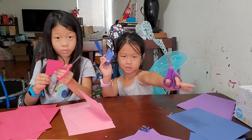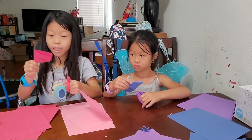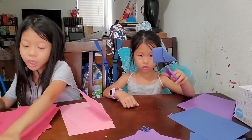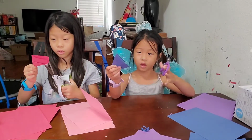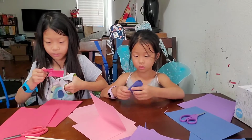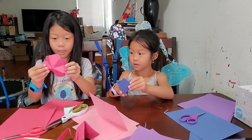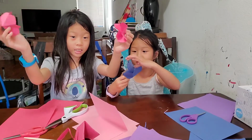Yeah. Scissor time. We're going to cut it into like a petal. I can't cut it! The paper's too thin. I'm just going to use the paper. Open it. It's going to be like this. This is one and a half.